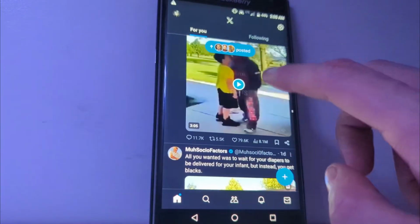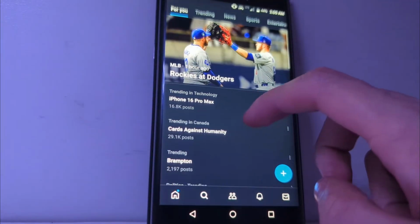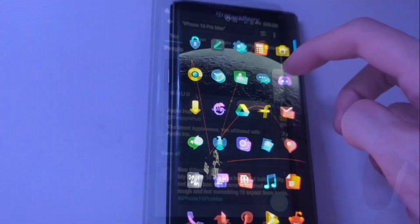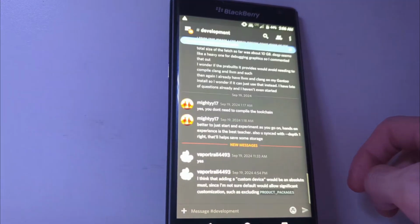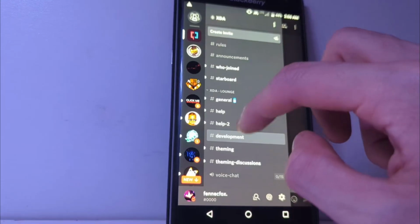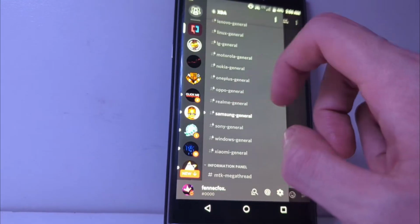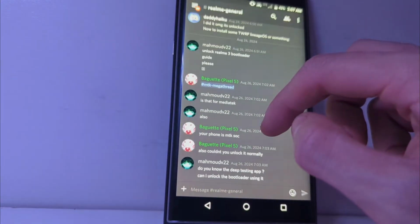But there's also going to be gaps in there, like Android Pay won't work, Instagram won't work, and really any recent big app coming out these days, yeah, it's Android 6. Sadly, this phone cannot be custom ROMmed, meaning you cannot put a custom version of Android on it, at least as of right now, so sadly you're stuck on 6. And as of now, you can get by, but it's starting to get a little bad with app support. Even Discord, in this case, I'm running an older version of the APK, it still works, but the most recent version of Discord drops support. I'd give this about a 6 out of 10 as of right now, and it's only going to get worse from now.